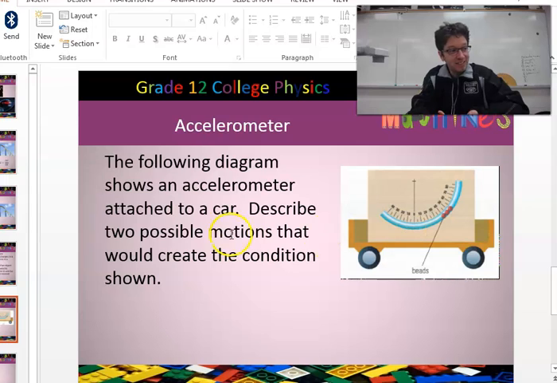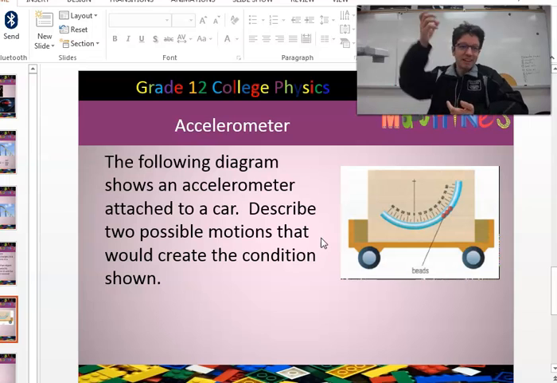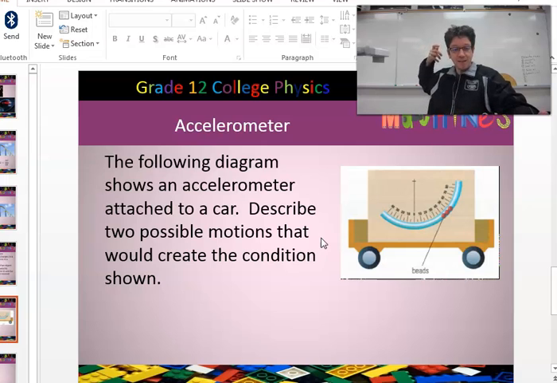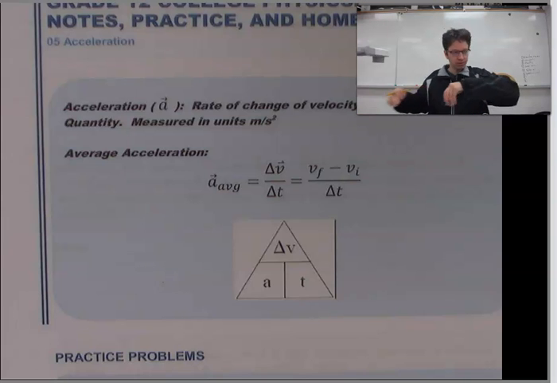Now if you accelerate in one direction, you can imagine something hanging from your rear view mirror. If you accelerate forward, they move back because they want to sort of stay where they were. And we'll talk more about why that happens when we get to forces. Based on how much they move back by, you can actually calculate the acceleration of whatever it is you're trying to measure. So let me pause there.